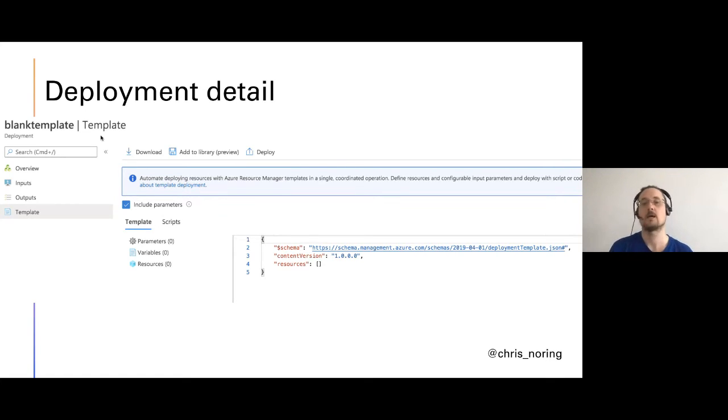So if we click that, here on the right, we will see our full JSON template. Now it's not much to look at, but in a more advanced deployment, this would obviously be filled with a lot of different things. So now you know, whatever you do on the terminal, whether that is PowerShell or Azure CLI, you can always go to the portal and inspect and see what actually happened throughout this deployment. What did you send in? What did you get out, and maybe most important, exactly what ARM template did you send across. So input, output, template.